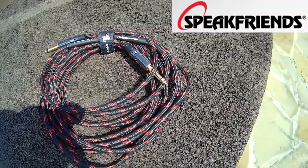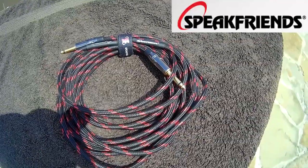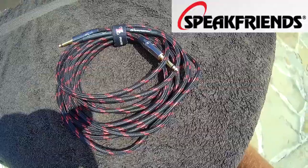Is it worth the value? Yeah, it's definitely worth the value. $13, I just can't beat the price. I'm pretty amazed by it. It's a great cord for $13. No complaints by me, guys.